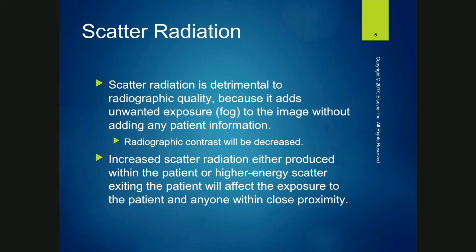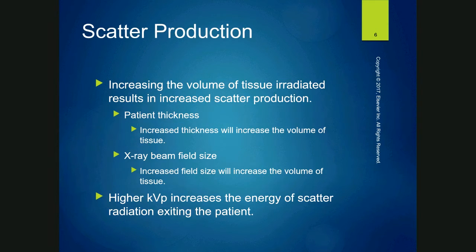It's either produced within the patient or higher energy scatter exiting the patient. Whatever, it's bad. Scatter's bad. Okay, that's what you need to know about that. Let's move on. What slide am I on? Number 6. Increase in the volume of tissue irradiated results in the increase of scatter production.